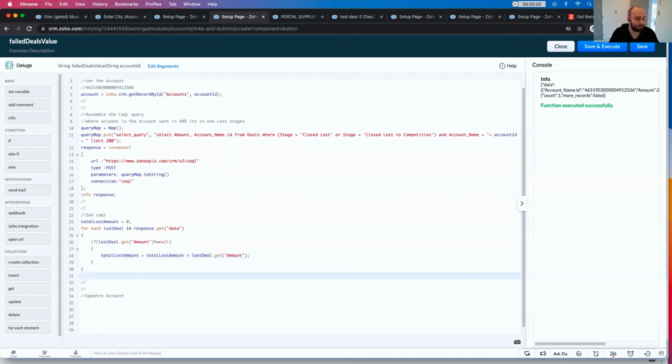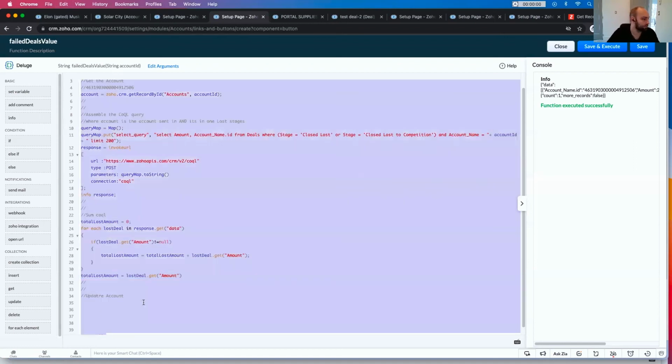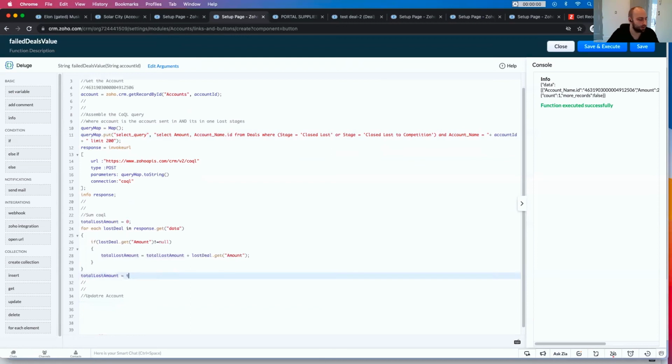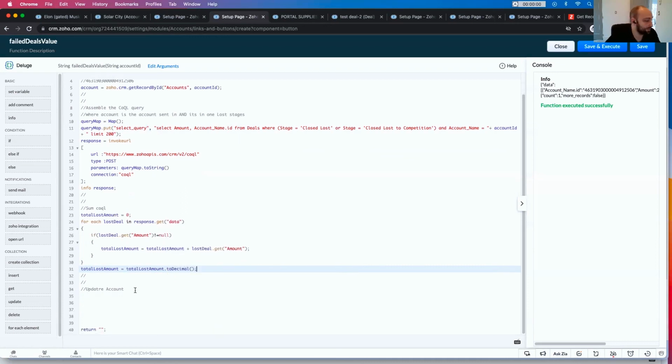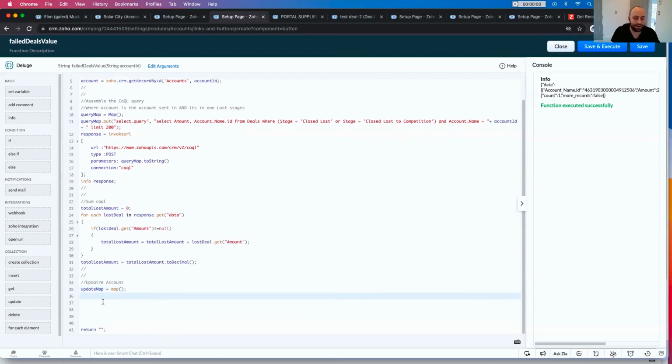And then total lost deal, that's a big int, equals, oop, what's happening? Total lost deal dot toDecimal. Now it's going to be a decimal. And then we want to go update map equals map. And we're going to update the account.